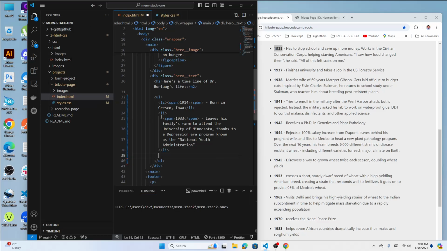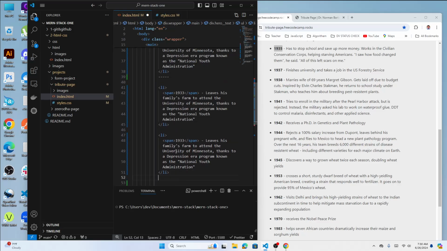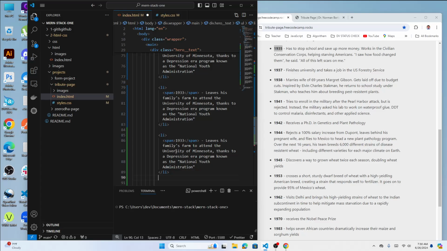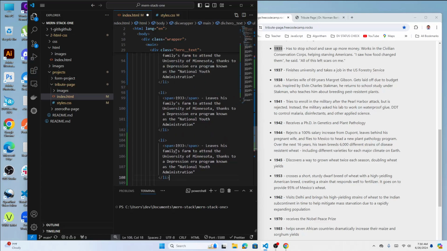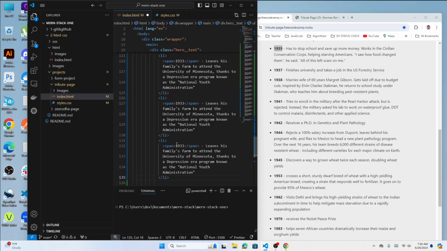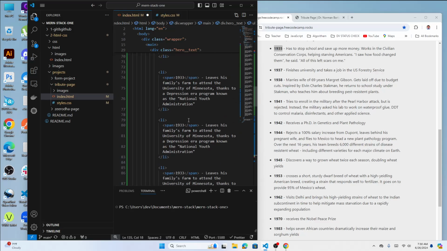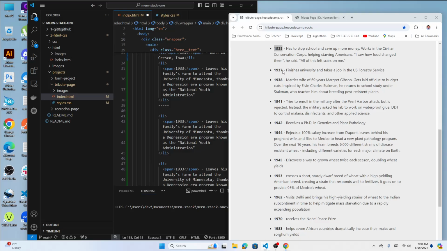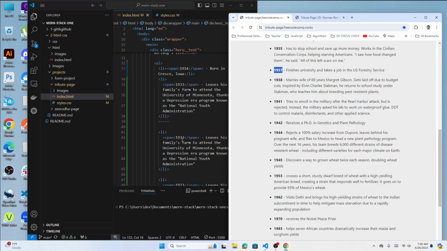Okay, let me do one thing. What I will do is just copy this one maybe many times, and then I'm just going to put a separator. 1, 2, 3, 5, 7, 8. 1937.